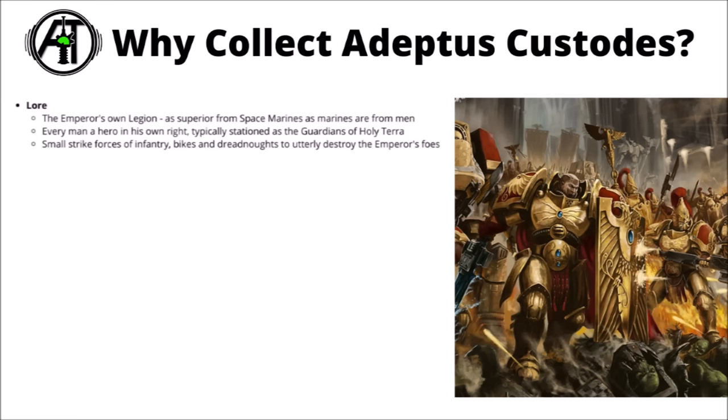In war, the Custodians are pretty much always outnumbered, but never outmatched, and typically make battle with fairly small compact strike forces of infantry, bikes and dreadnoughts. A glorious golden armoured shield host that strikes forward at the heart of the enemy army, dispatching all before it with blows from their crackling guardian spears.